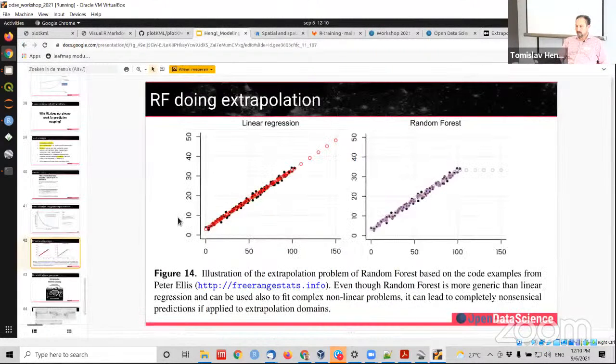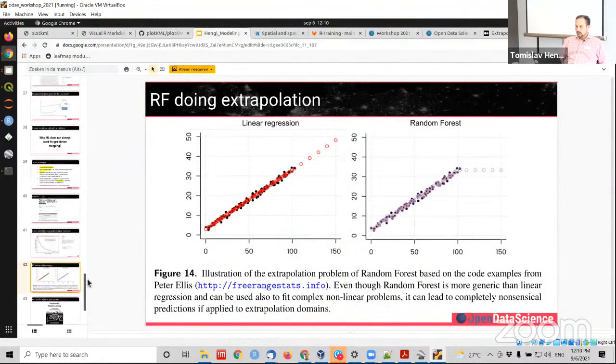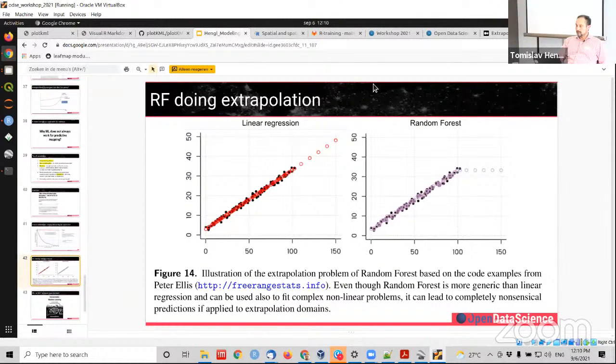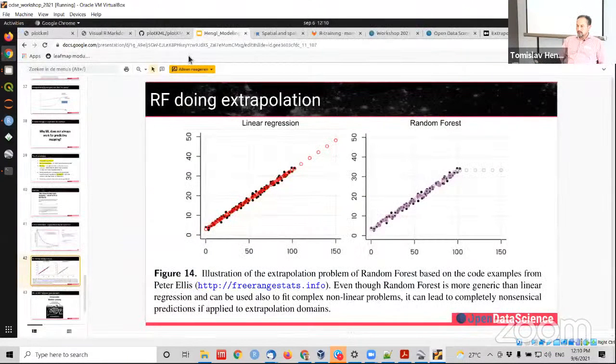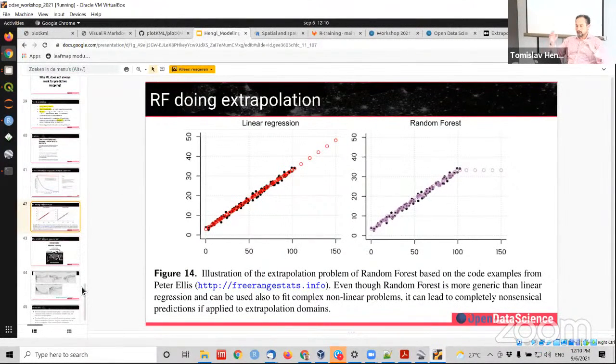How do we prevent this overfitting? How do we solve it ourselves? You can do many things. Number one is to be aware that there's overfitting and extrapolation, and to try to see how much you're extrapolating and where the extrapolation is. Hannah Meyer made a little functionality to estimate the so-called area of applicability.